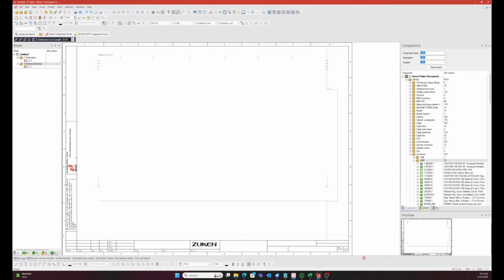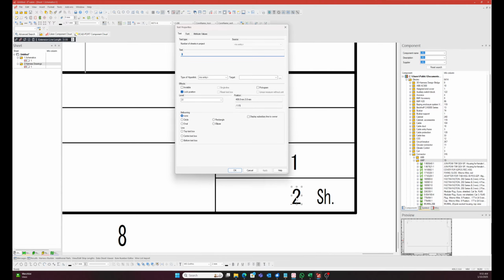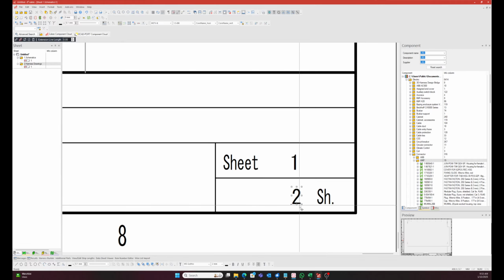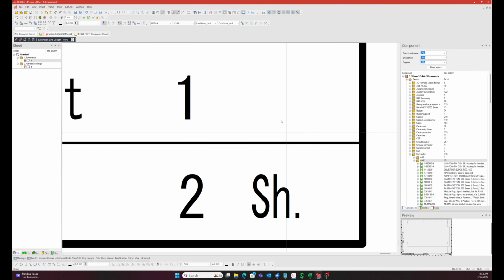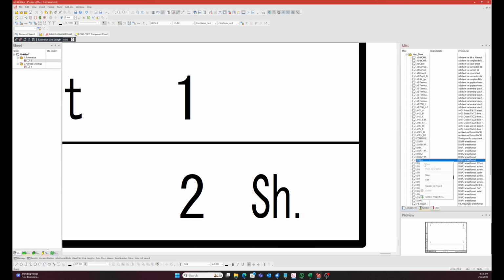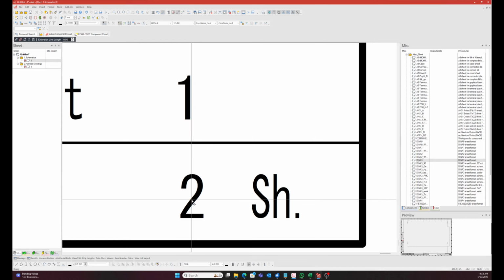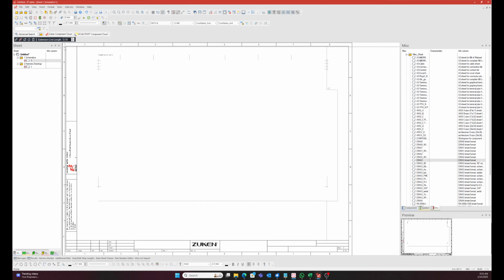The other thing as well, the sheet template here currently has the attribute that is number of sheets in project. You can actually change the sheet template to say number of sheet folder structure. So you'll have schematics 1 of 1 and then harness drawing 1. But again, that functionality is there. If you want to do that, you can just jump to symbol miscellaneous tree. You can edit this one to open in the database editor and just change that attribute over.